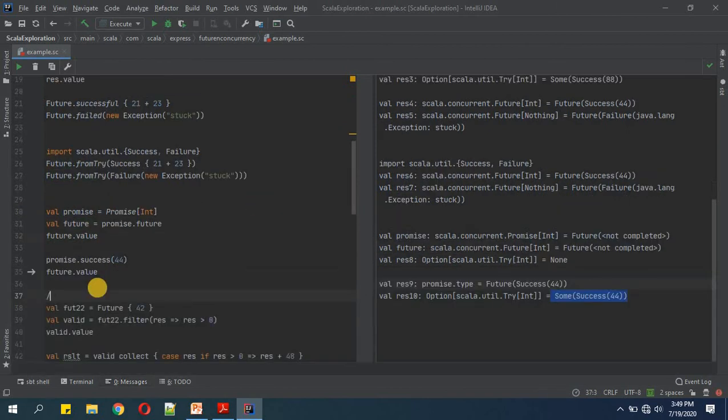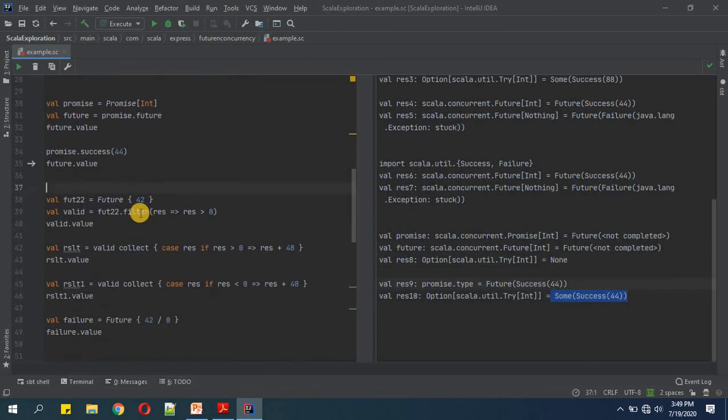Okay, so after this example we have seen filter and collect condition. First we are defining future with random values as 44 here, 42 here, and then I am assigning filter condition which has greater than 0 condition. If it is true, then we will have valid.value. Likewise we are having collect conditions also, and this is the successful condition where we are expecting this result value should be greater than 0, and if this condition matches we will add 48.